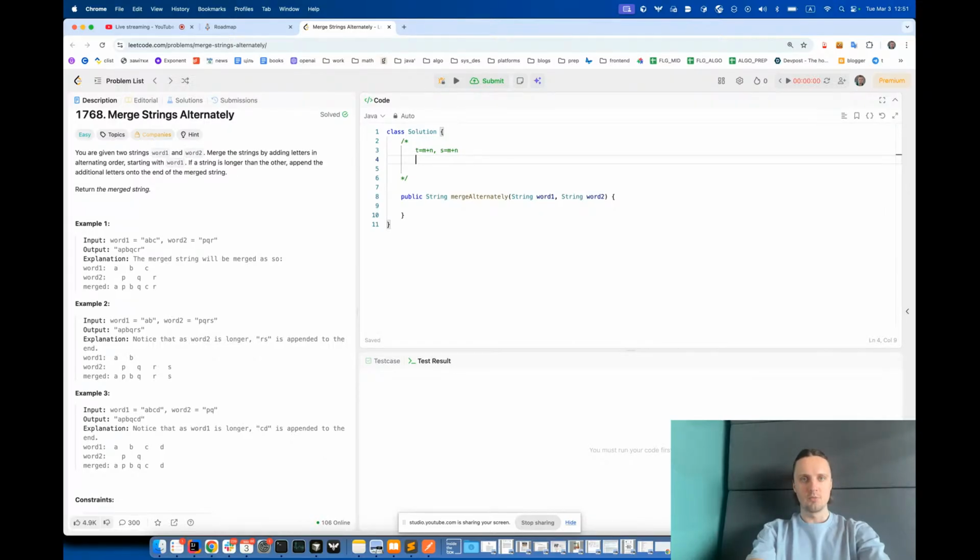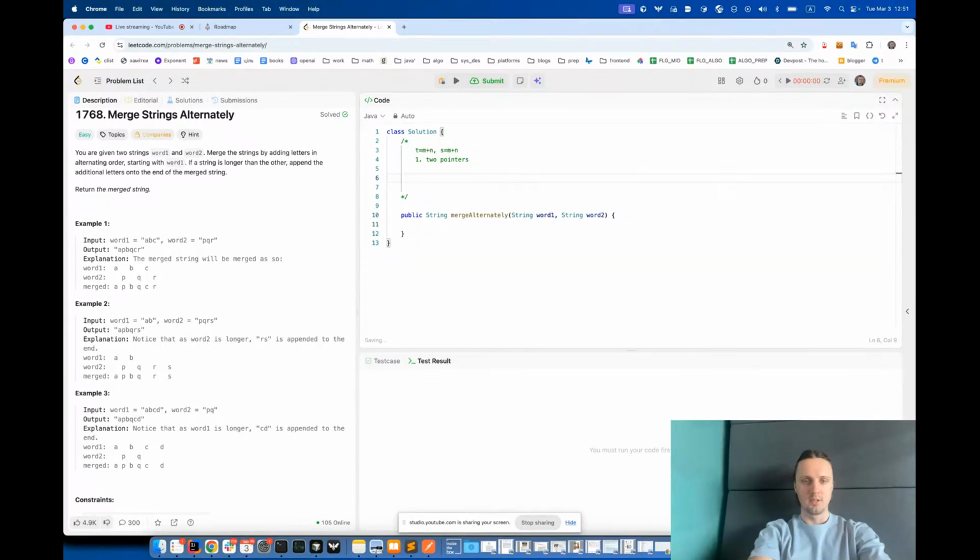With approaches, the first approach, I see that we have 2 pointers, i and j. i would be the pointer for string 1, and j for string 2.